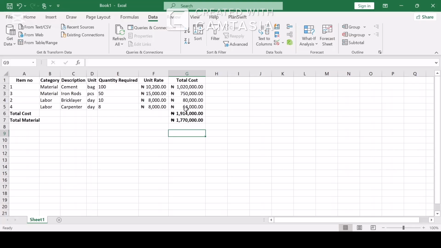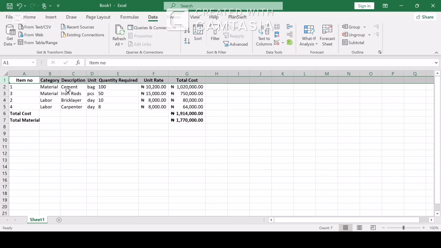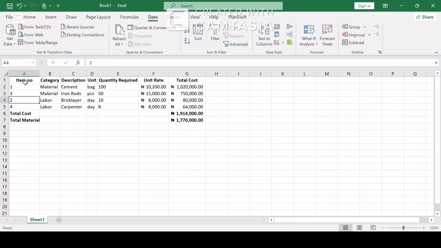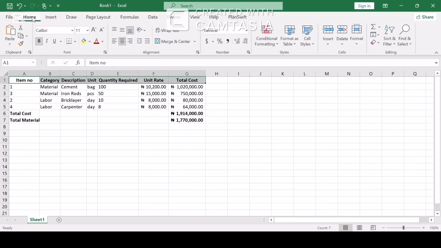So let me just give you these few presentation tips. The total, try to make it bold. You can also format it properly. You can do something like this. Like I said, put your border, like we did for the last one. All of that here too. You put your right border continuously like that. Yeah. So just properly format it.